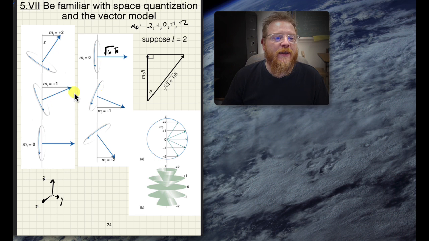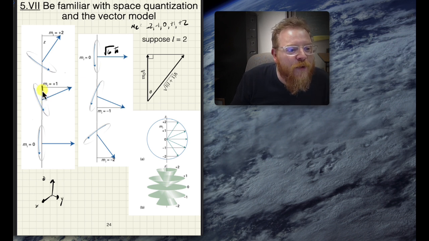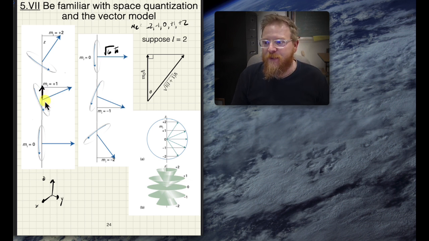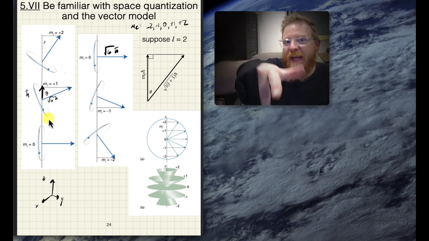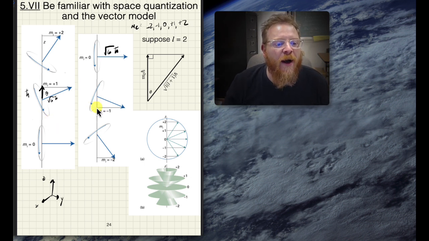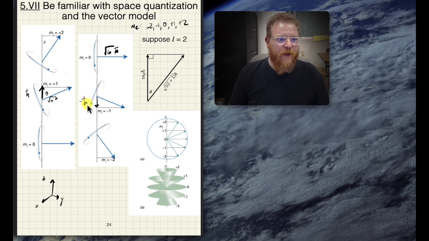Okay, so what happens now to the ml plus or minus 1? As we can start to appreciate now, for the ml plus 1 state, we are going to have projected magnitude on the z-axis given as just 1 times h bar. So the length of that vector is h bar. And correspondingly, the length of our total magnitude must still be root 6 h bar. We're not changing the value of L. What's changing, obviously, is that angle theta and the way that we're pitching in and out of that dimension. For the ml minus 1 state, we've got projected magnitude on the z-axis of negative h bar. The length of our line here is still root 6 h bar.